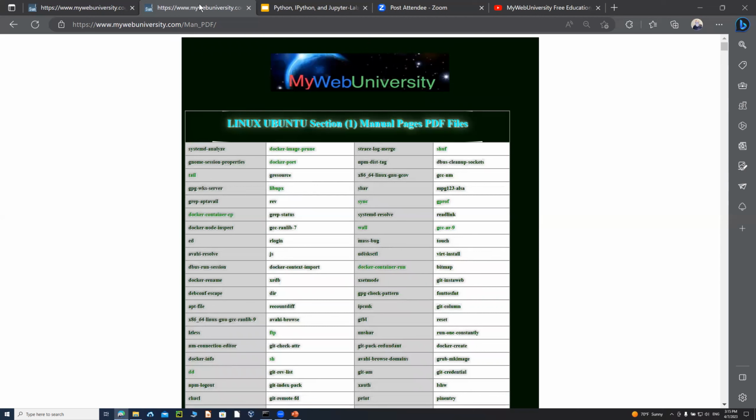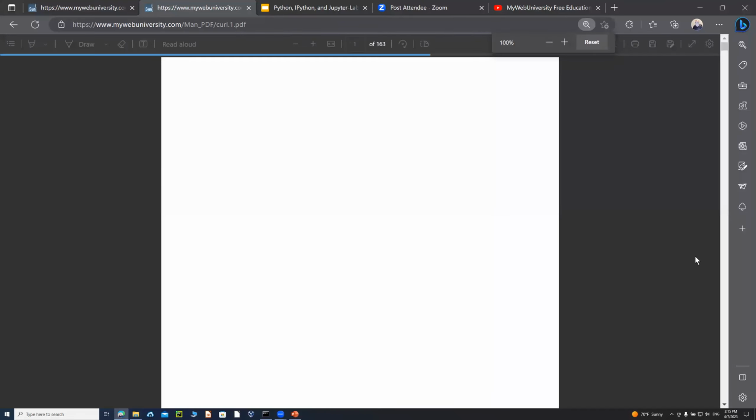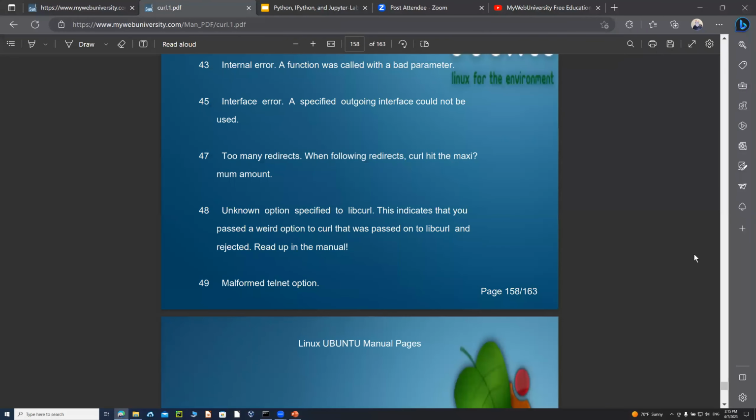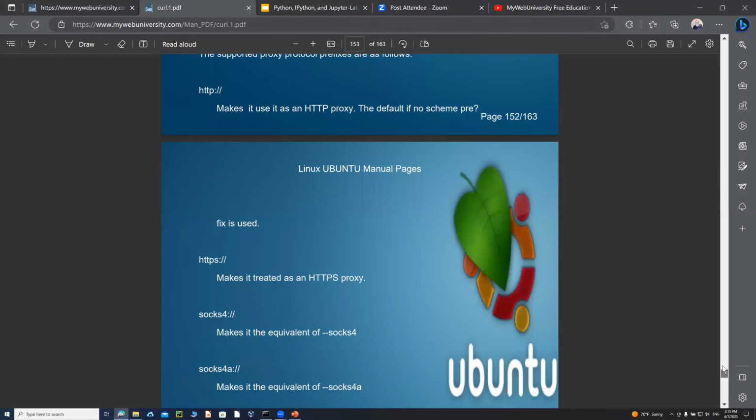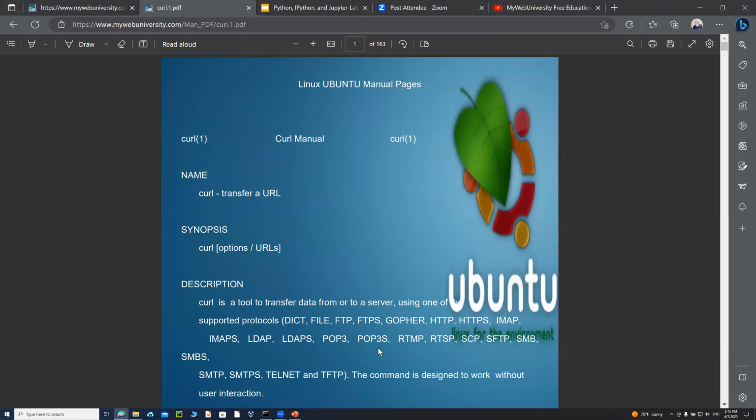And for example, let's say I'm looking here under curl programming, C-U-R-L. I search for it, and then right here, curl comes in, and then you get curl in a PDF file. So you start reading curl, a utility or programming language. In this case, it's a programming language as a command line. So you could learn the whole thing here. You can see a lot of stuff that is very nice here that you could just access.